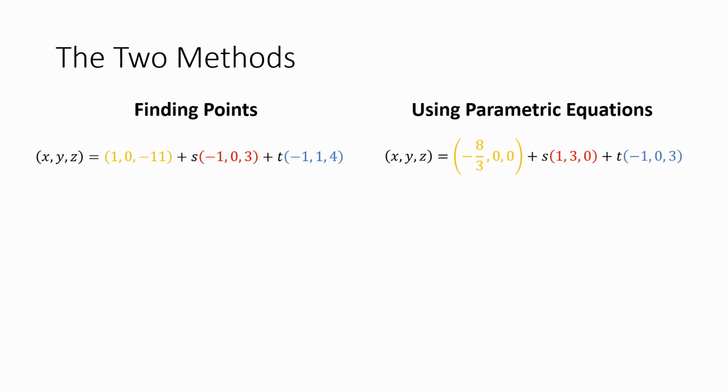So before we end the video, let's have a quick look at some of the pros and cons of each method. For the finding points method, a major disadvantage you may have noticed is it's a lot lengthier than the method with parametric equations. Another disadvantage is that we have to check if the direction vectors we got were collinear, so that method isn't guaranteed to work out the first try every time. But a major upside of using that method is that you can tell exactly what you're doing. With that method, you could literally stop anywhere in your work and tell yourself, I am trying to find this on the plane, and it's going to help me do this.